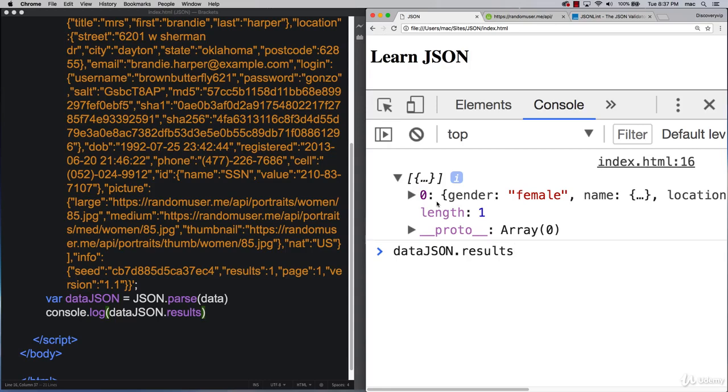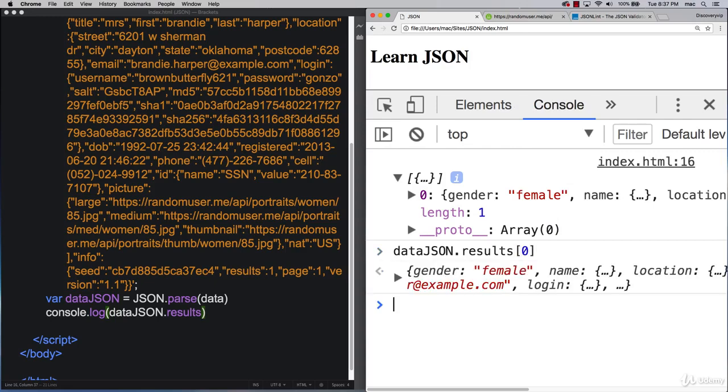Remember earlier we looked at how the JSON object can have arrays, it can have objects. So there are a number of different ways the data can come at you, and sometimes it takes a little bit of time to get used to how the data is going to be formatted. But because it's an array, we want to pick up the first item in the array.